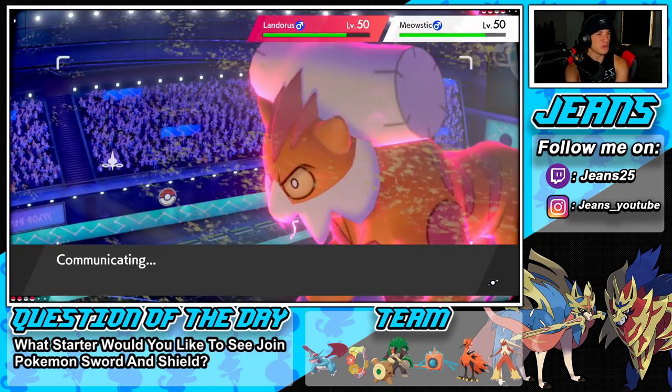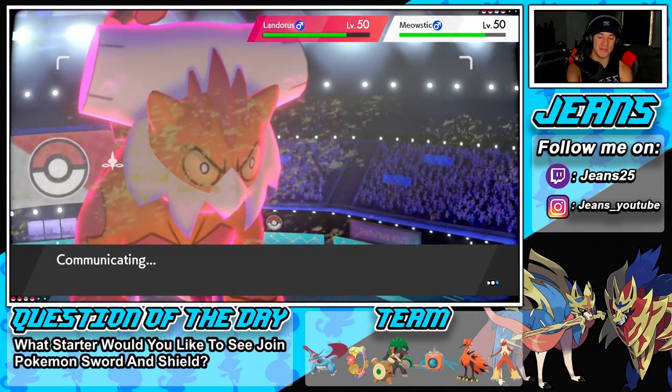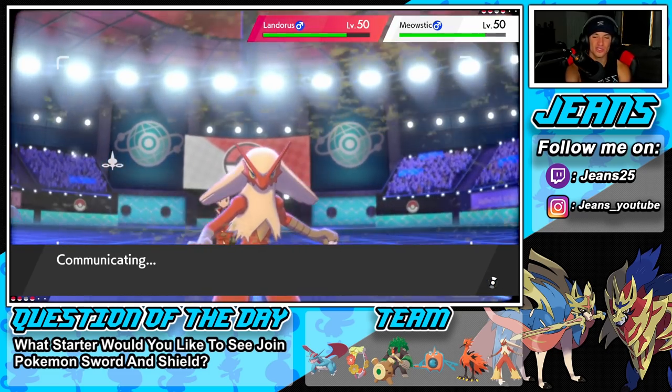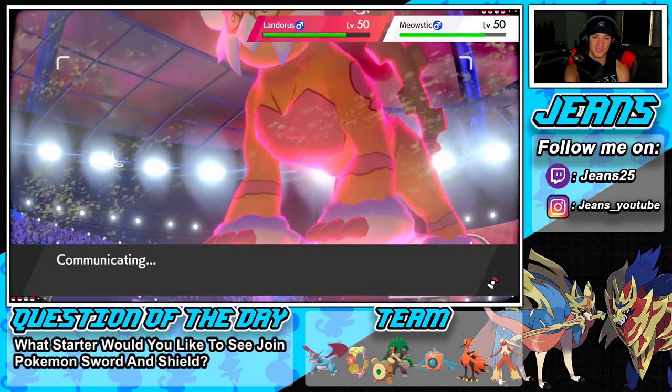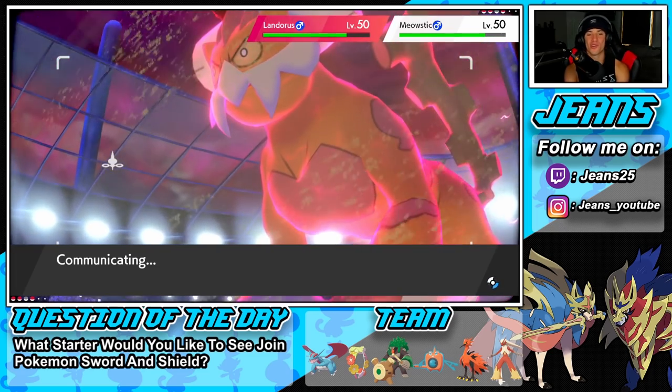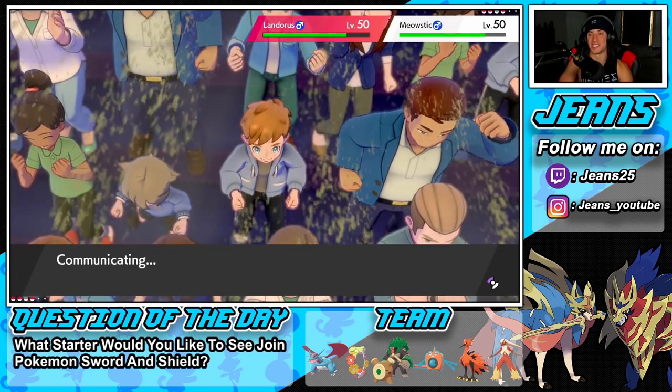He's gotta go for Quake. You gotta go for Quake here. You do not know I have my boy in the back. There's no way you drop a rock. You're not that smart. You're gonna go for Quake into my Blaziken. You're doing it, and we're swapping, we're dodging it.